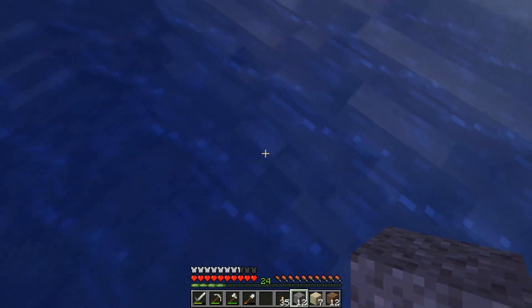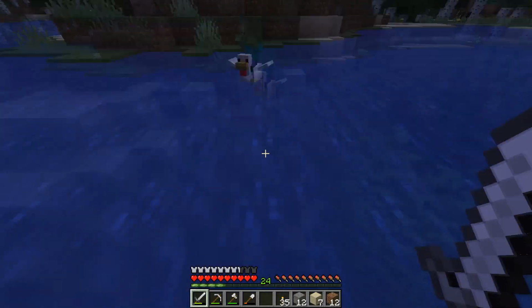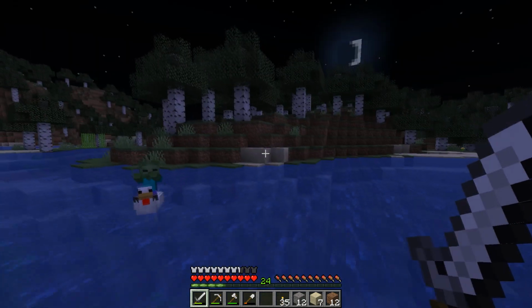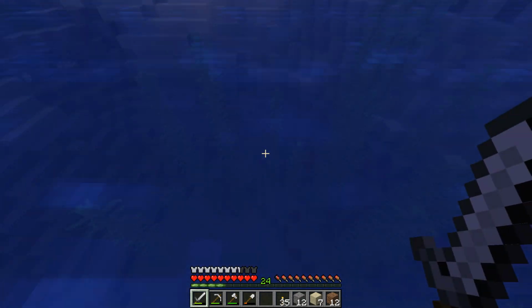All right, guys, so I've been working on this, and I just found a baby zombie riding a chicken. I wish I had a name tag. AFK fish farm. I don't know. I don't really need that because, you know, trying to get a lot of iron. But you know what, buddy? You can just stay there.